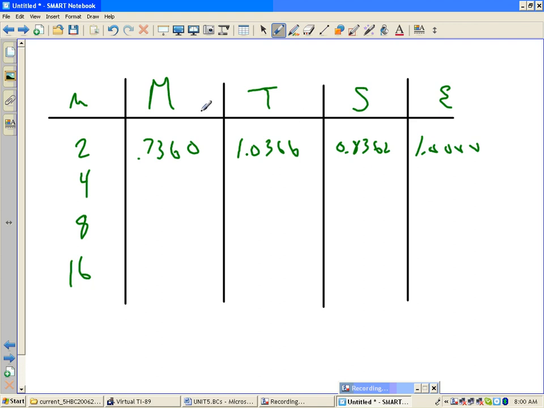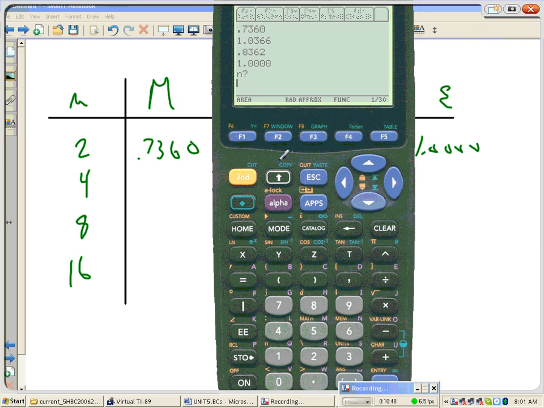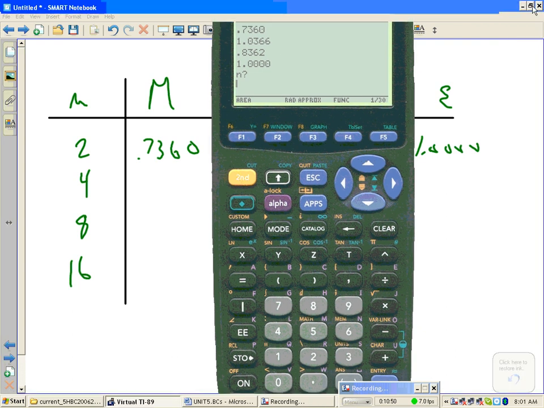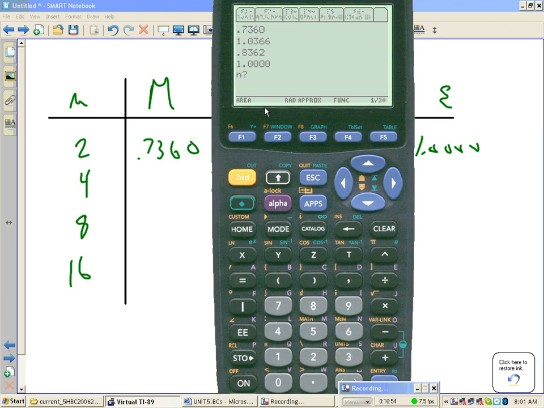Okay, now what I'm going to do is I'm going to run it for 4. But look what it's doing. It's waiting for me to enter another n. So you don't have to hit F5, get out of the program's output screen. You don't have to var link, start the program all over again. You don't have to enter A and B again. Just enter n. The program is still running for the same A, the same B, the same Y1. Okay? So n is 4. Okay, so n is 4, and let's see what we get now.